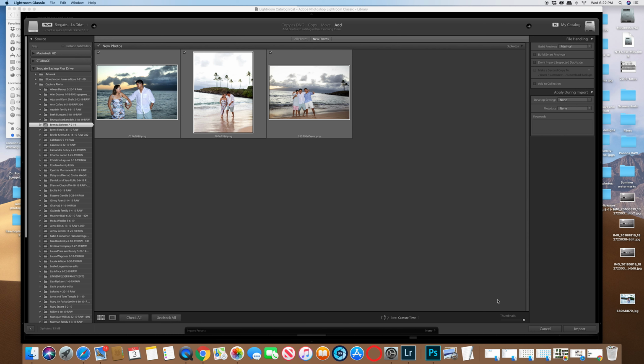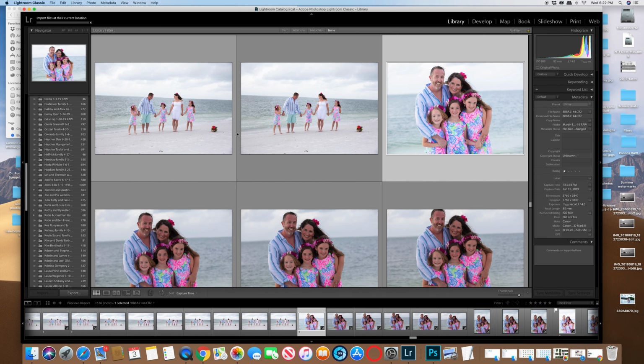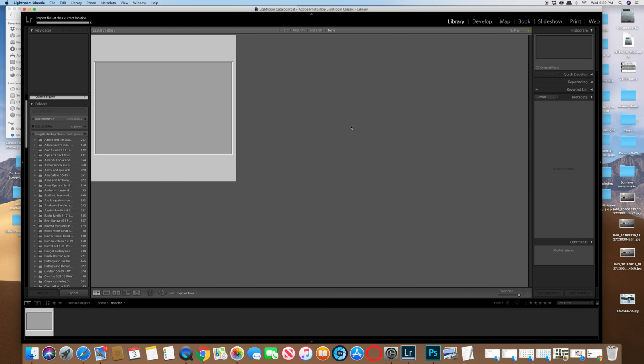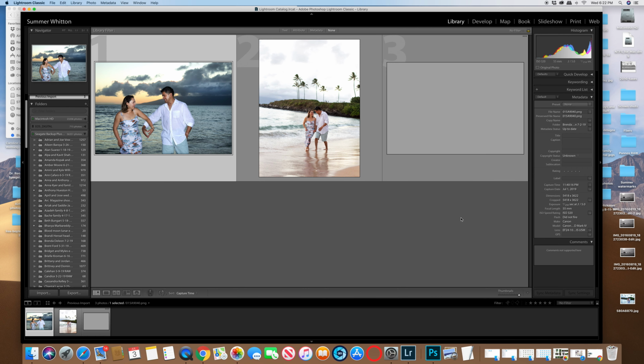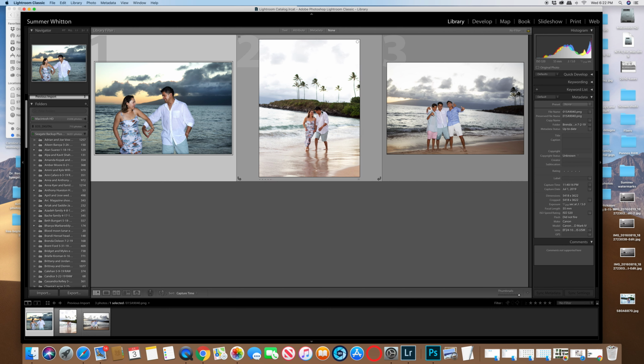So then they're already checked because it automatically checks it. If you only want to do 2 of them, obviously you're going to uncheck. And we're going to pull them in, import. And then all these steps, once they're in there, it only shows you the 3, which is confusing because you're like, oh crap, where are all the other ones, right? Well, if you want to see the other ones while you're in this step, which is you're still on library, you've got to go find it and then click Brenda here. And then they'll all show up, but I don't want them all to show up now.